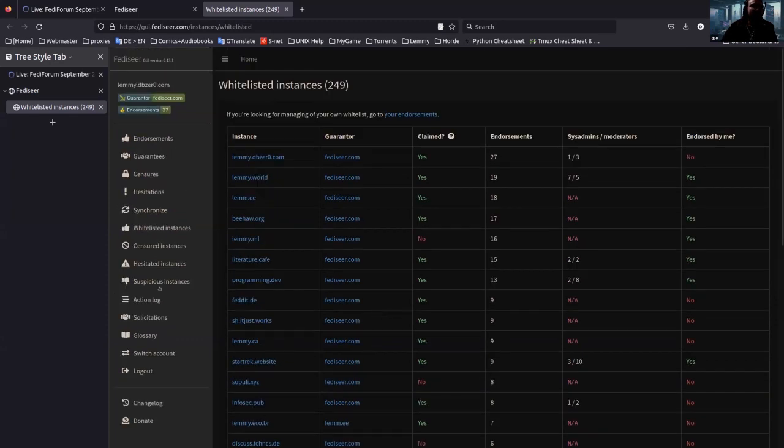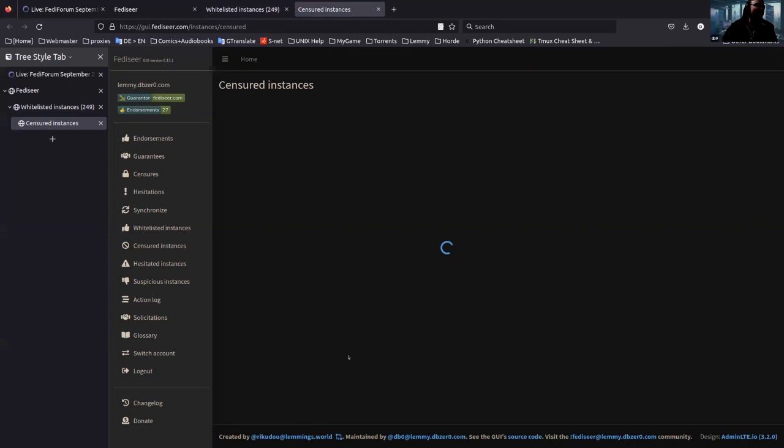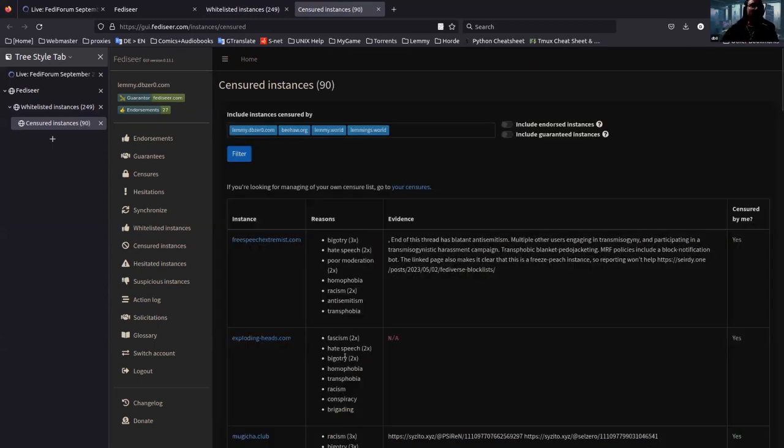from that instance. But we then expanded it to handle, for example, censures, which is what we call dislikes. And the Fediseer is a concept where you don't act as a user, you act as your instance. So all the administrators of an instance act as their instance in the Fediseer, and they can declare their own likes and dislikes on the Fediseer.